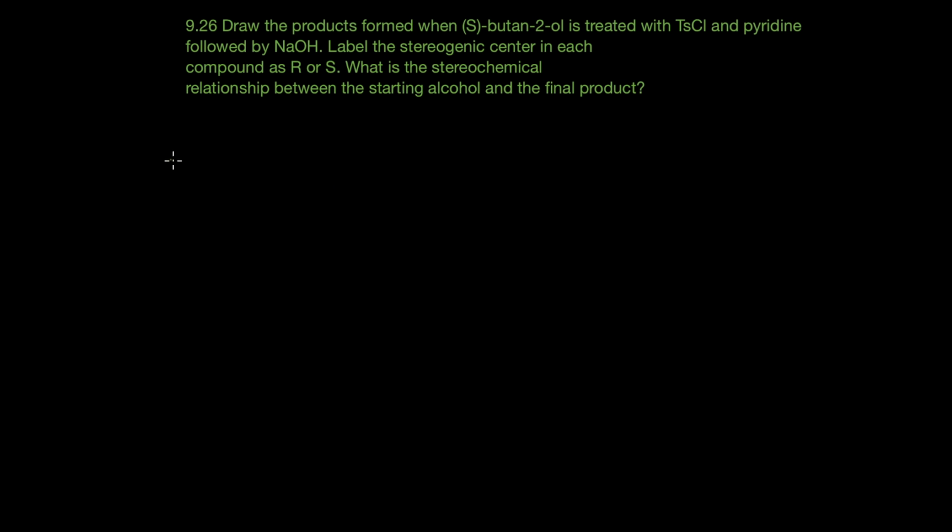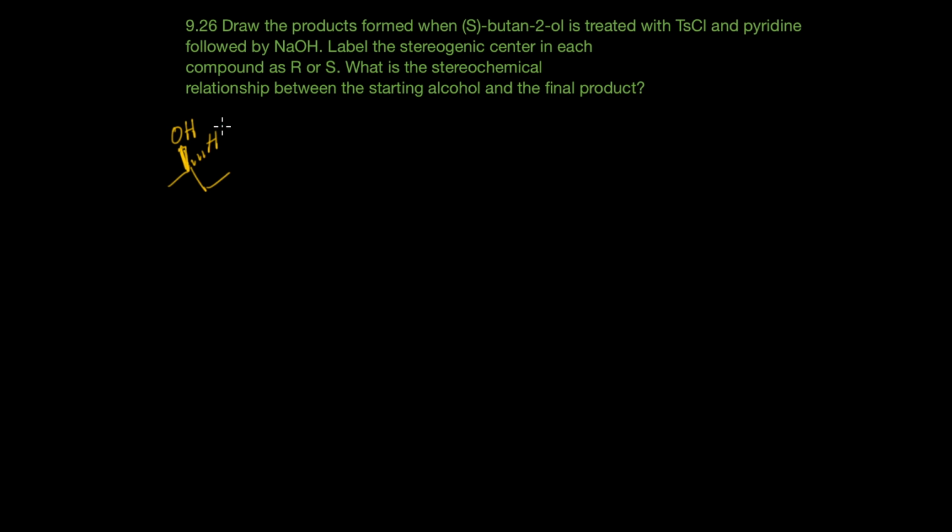So let's get started. Let's draw butane out, and we'll just say carbon 2 is here, and we want to draw butanol, where carbon 2 has the S configuration. The way I like to start out is draw hydrogen always on a dash, draw my other groups on wedges and lines, and then just take a look. Maybe we've lucked out here and drawn S. If not, I'll reverse things and fix it.